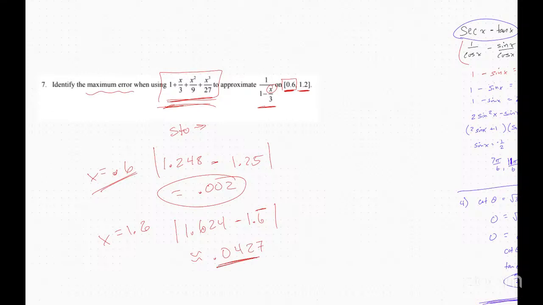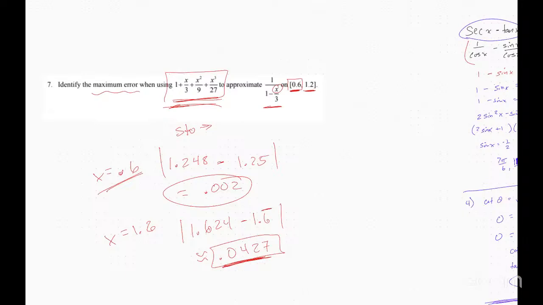Okay. So your max error is going to occur at one end or the other, I suppose, is the assumption there. So you find both endpoints and you find out which error was bigger. Is that what you did in your notes? Does that seem right? Yeah, it does seem like that.